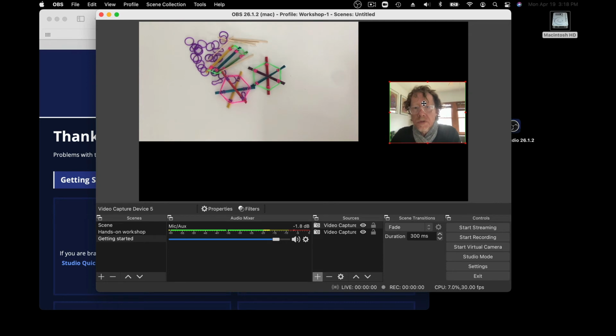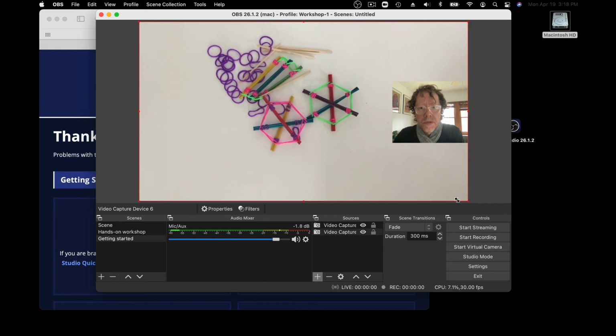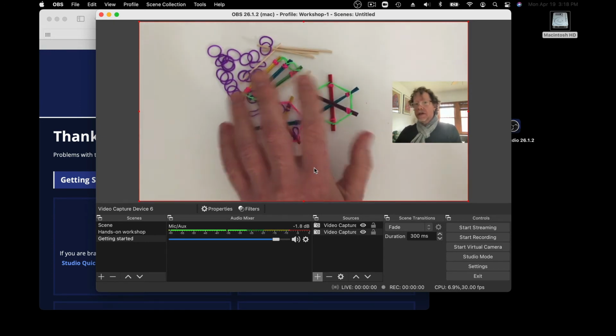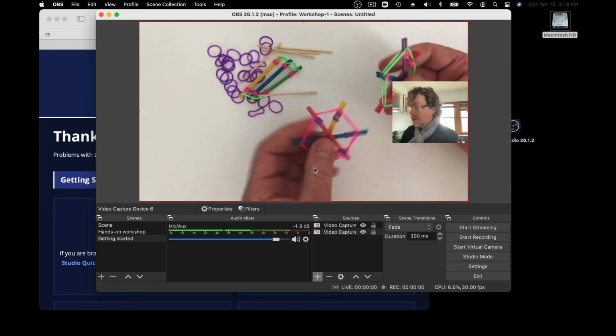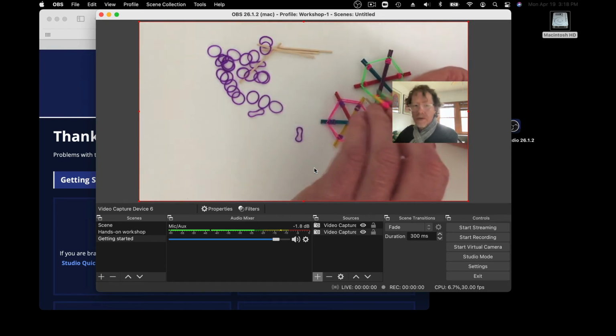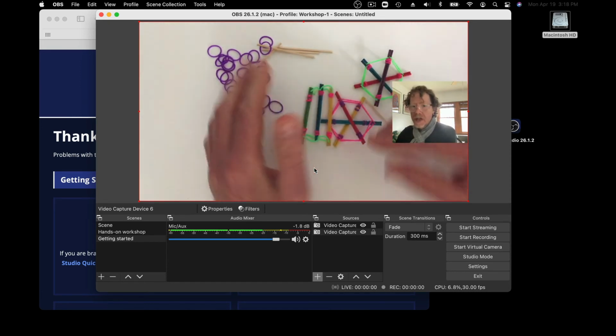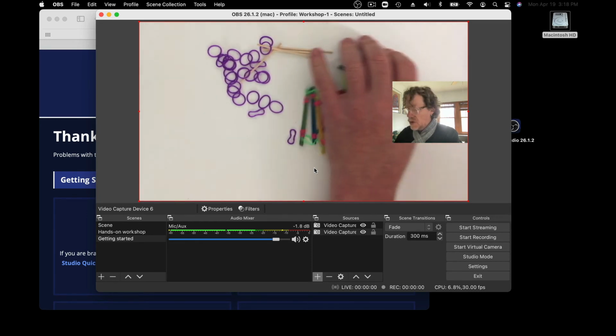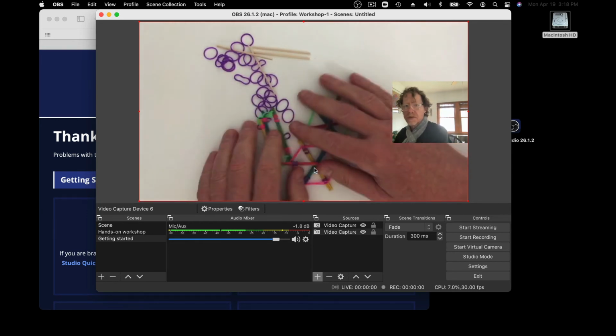So I'm going to push this over, and I have this stream, and then I will go ahead and open this one up, and I want this to fill the background. And now what you see is that you see me talking, and then you see my two hands, and these are little cool little things that were made out of rubber bands and sticks. This is an activity. You can also see that where I have the camera, I won't be able to see behind it. So I'm going to have to move my materials over, but that's not a problem.